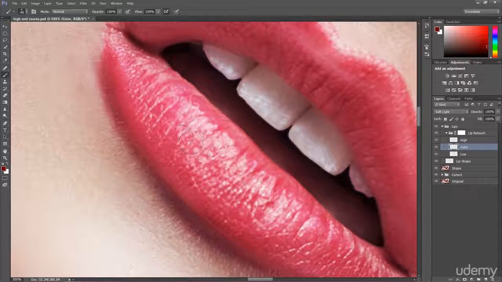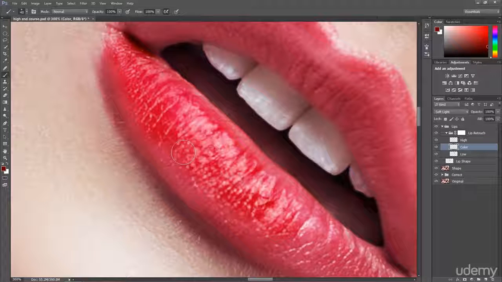So let's start painting around the lips. Don't worry if the color is too strong for you right now. It's not our problem, because if the color is too strong, we can change the opacity of this layer and everything else. So just be careful to not destroy the edges too much.